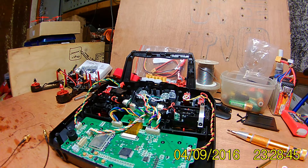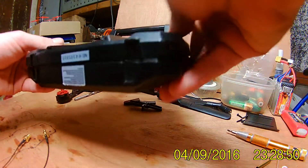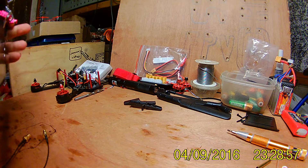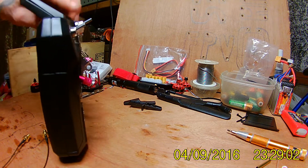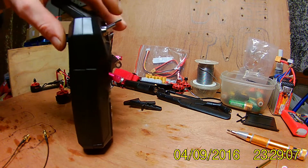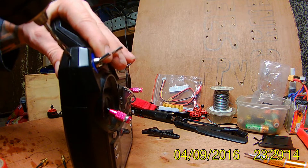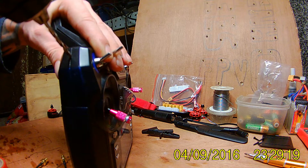Right, what I'll do to drill here — just push it back together so I can have a look. I know if I drill through, just don't push the drill bit in too far because the buttons are further back. On the side of the controller where you want the mount, start off with a small drill bit first — drill a pilot hole, then move up to the bigger drill bit.